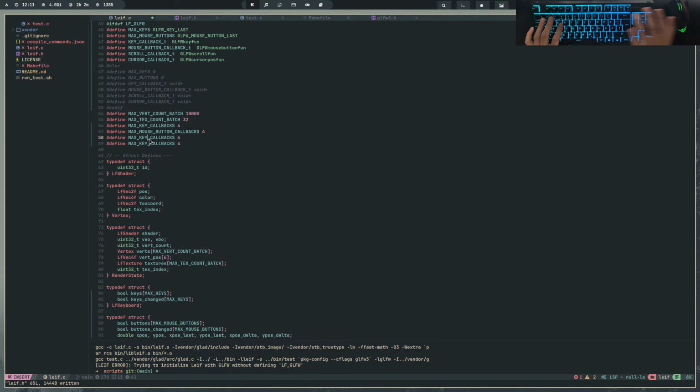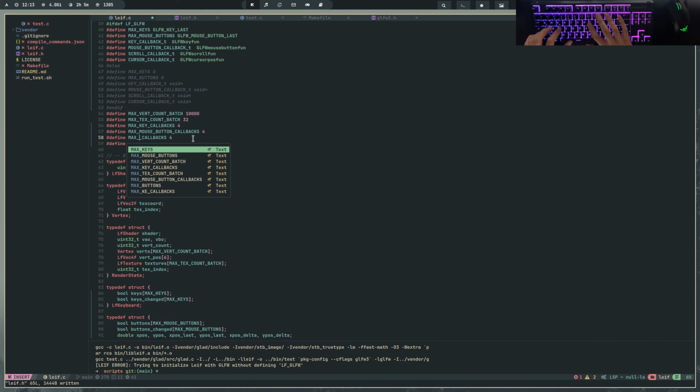I'm wondering what if we would change some value, like for example a global variable which is only available in test.c. Yeah, well, let's look at that. Maybe it will work, maybe not.